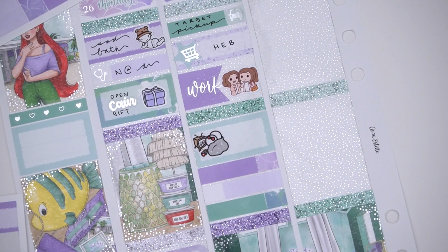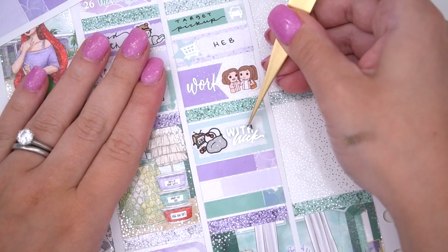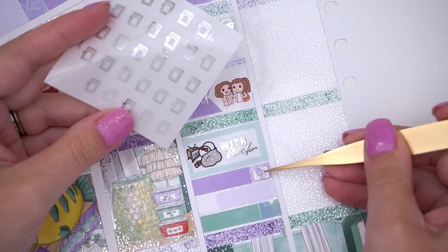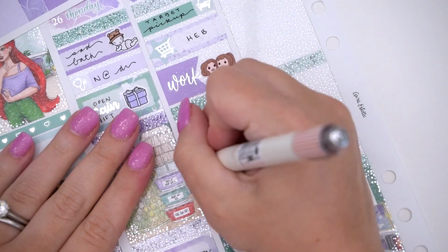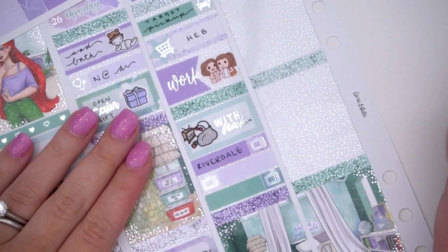It was so good. Then I went to work and I talked with Kirsten, so I put that little sticker there because that's just me and Kirsten yip yapping, because that's what we do when we're both at work at the same time. It's like an hour, especially when Nick's there. You could tell he's ready to go because he's standing by the door with the keys and anything else he needs to hold. And he's like, okay. And me and Kirsten are just like, yap, yap, yap. Oh, we're getting ready to go. Oh, let me tell you, yap, yap, yap. That's just the way it goes.